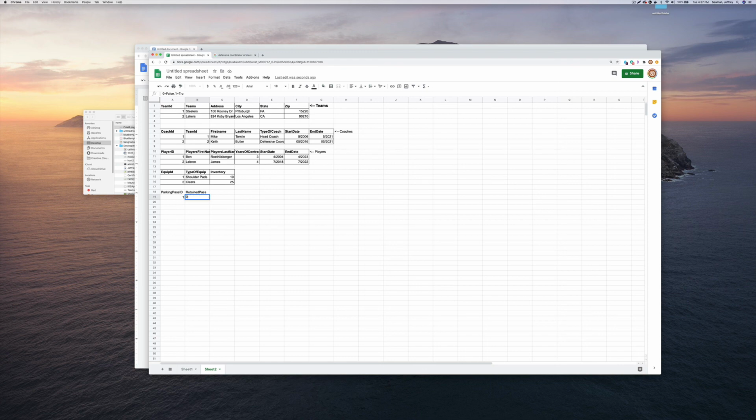So in this case right here, we would need a couple things. Let's see, copy this real quick, cut it, put it over here. We would need the player ID over here as well. So let's say we have Ben, and then we could say retain pass, and we could put 1. And then maybe we have number 2, and then we have 2, and we can have 0, which is false. Okay, see where I'm going? So now we're building this table out even more extensively, providing more details, and so forth. So now this will be your answer to the last option.